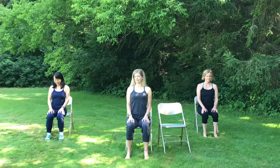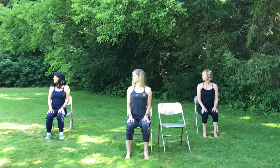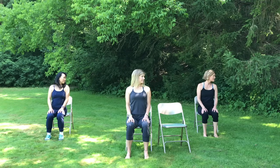Next up, neck rotations. Option one, keep your head up and slowly look left and right. Option two, chin tuck, look down, and then rotate the neck left and right as if you were drawing a smile with your nose. Good. Move slowly from left to right.